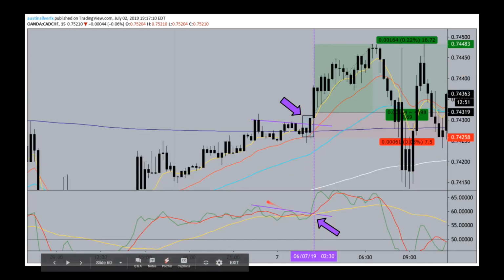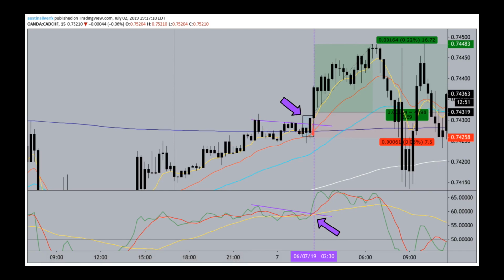Here's another example, CAD CHF. We see this liquid 50 rising as the day goes on from the start of day, the changeover of day. Here we see it come into the buy zone and then really pick up some momentum and move higher up to that 60 value. So the market sentiment was very clearly rising. Price action actually breaks the 800 EMA, chops around at it before here at 2:30 in the morning, pushing off the 800, pushing off the 21 and breaking for a new high of day.